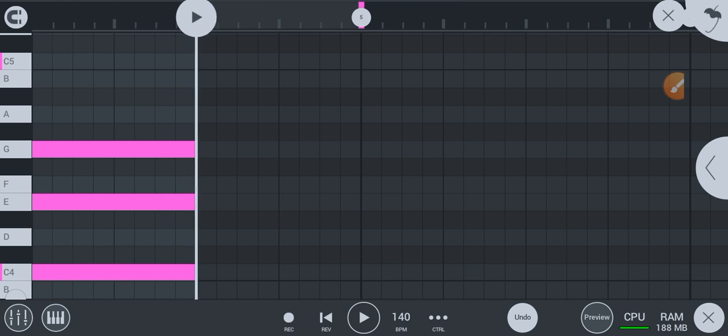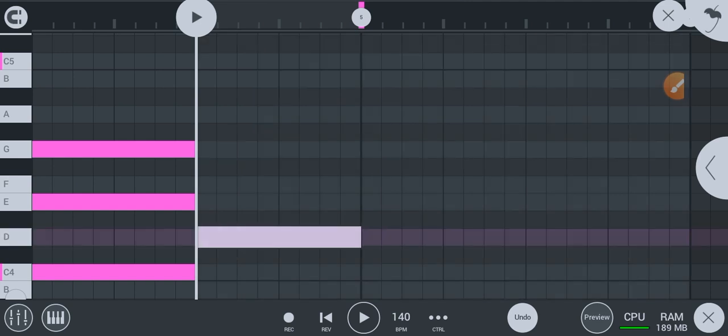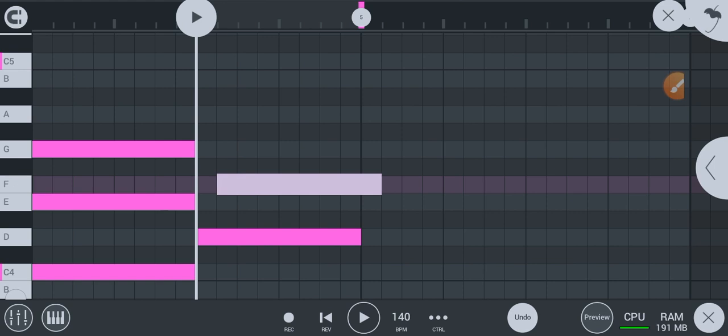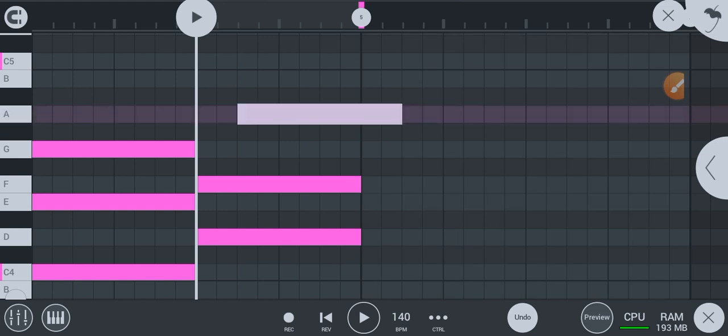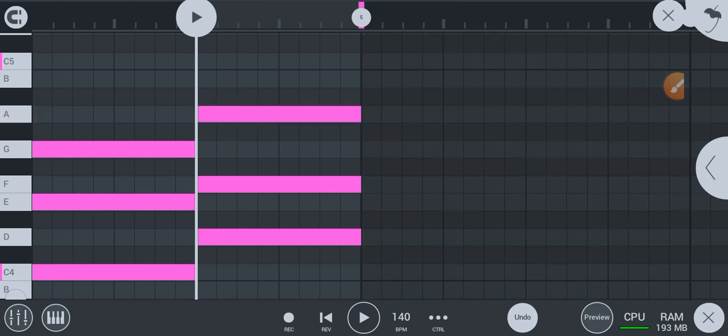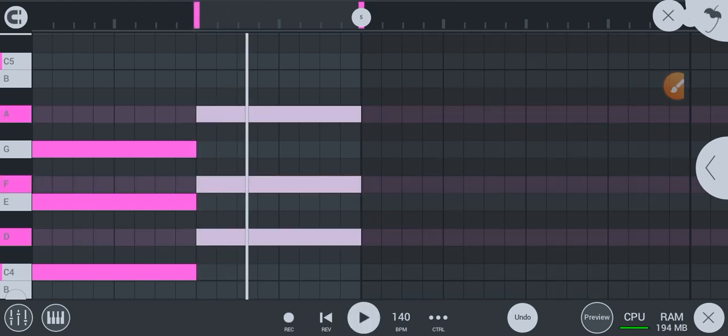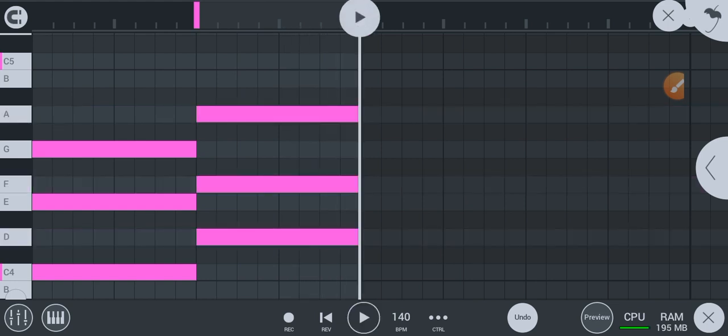Okay, so let's place a note on note D. Place another note on the third note from D in same C major key, which is F. Then the last note on the fifth note from D in same C major key, which is A. Now, we have made a minor triad chord in the key of C major.